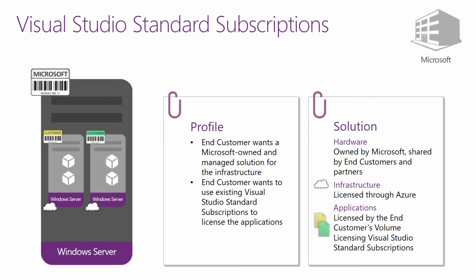If their developers are licensed with an existing Visual Studio Standard subscription, then actually there are no other licenses that need to be required. But let's just remind ourselves about the rules for a Visual Studio Standard subscription. It's assigned to a named user, and the software used under the subscription may only be used for development and test. So looking at the diagram here, if one developer has deployed these solutions, then any of his colleagues who are also licensed with their own Visual Studio Standard subscription may use the applications for dev and test as well.